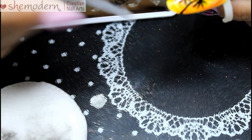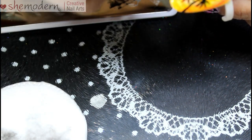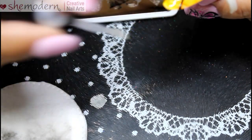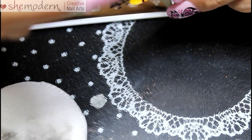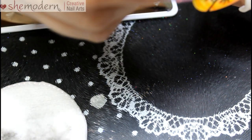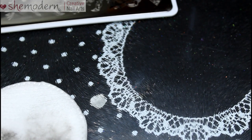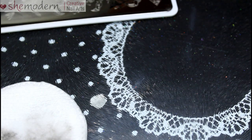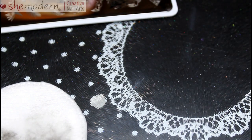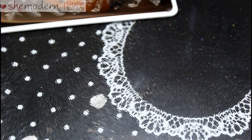I'd advise using a gliding polish over a stamping polish. You can apply regular polish to this magic powder paint as well — I'm just using gel, but you can use regular too. If you're doing it on children, you can use children's polish or none at all and just let them wear it for the day and wash it off.